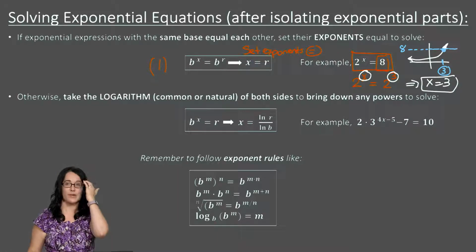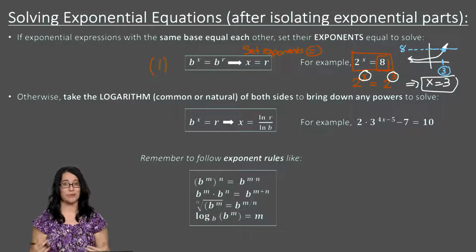Okay. Now, when is this going to be useful to us? Well, later today, we'll be doing some really neat applications of exponential growth and decay, whether we're talking about when a population will reach a certain amount of money or people or items, or maybe when an amount of a substance, maybe a drug, would be reduced to a certain level. We'll use something called the half-life when talking about radioactive decay or any substance that we consume. That will be coming up later, but in both of those cases, one of the things you're going to be asked to find is how long will it take before this happens? And how long, or time, is typically your input. So we'll be solving for that x value or the t in those cases.